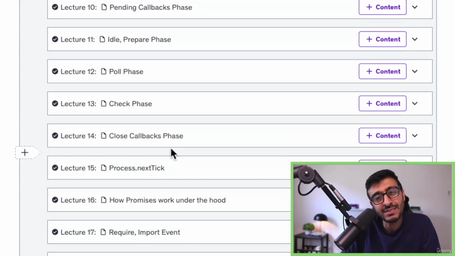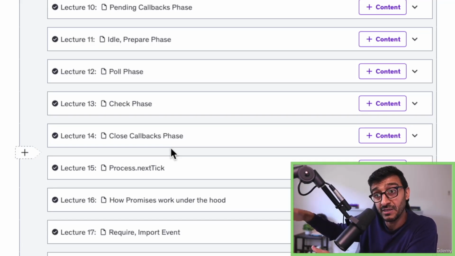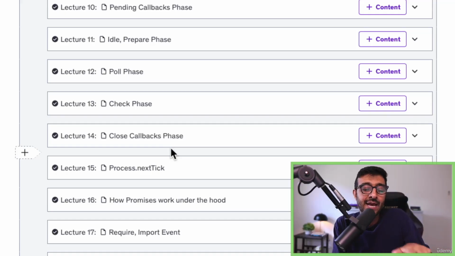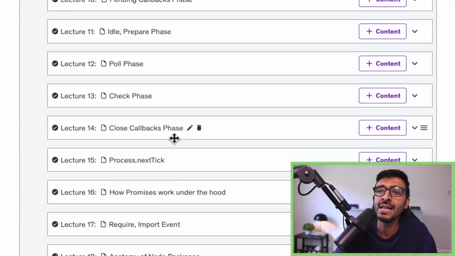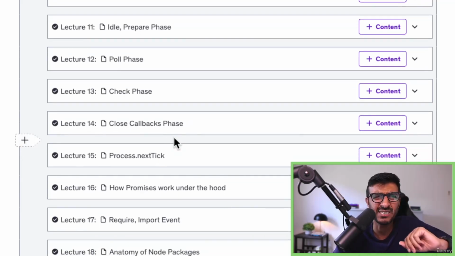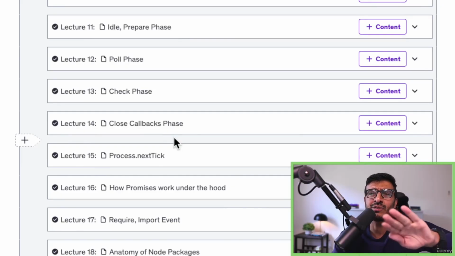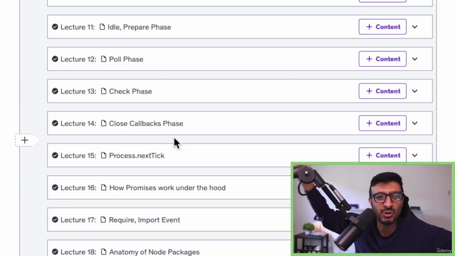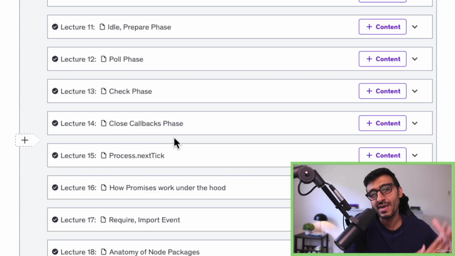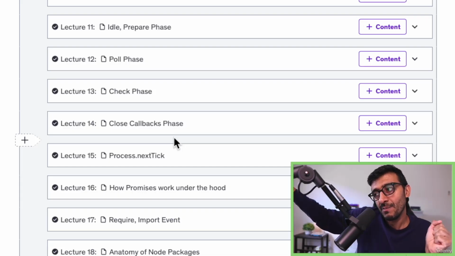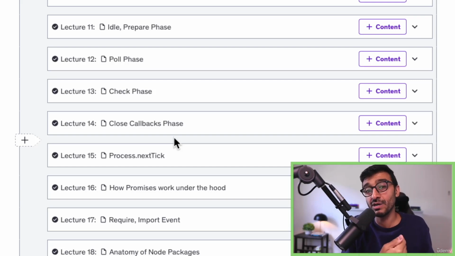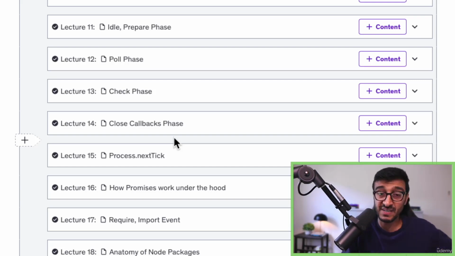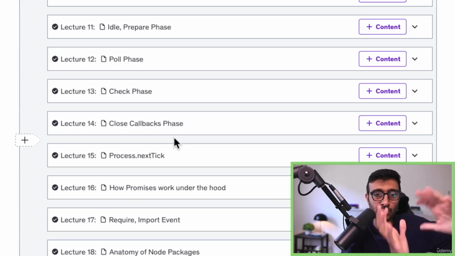Check phase, right after the poll phase. To delay things from the poll, you can do a setImmediate and delay stuff to the next check phase. We're going to talk about that. Close callback phase. Hey, I'm going to close my socket, and you want to delay closing the socket as much as possible, because sometimes with TCP especially, there are always delays, right? So if you put it at the end, there is a chance that packets that might have been delayed have already been received by the time you finish the check phase. So it helps to put all the closing events at the end.